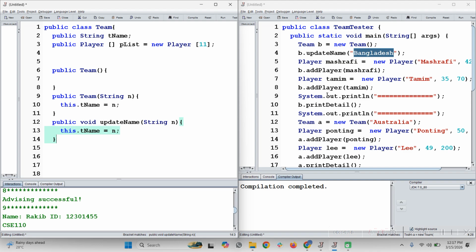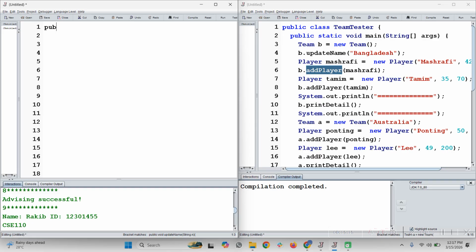Okay. Again, there will be one method, which is the add player method, which will take an argument of player type. So before implementing this method, let's implement the player class first. Suppose this is the player class, public class player.